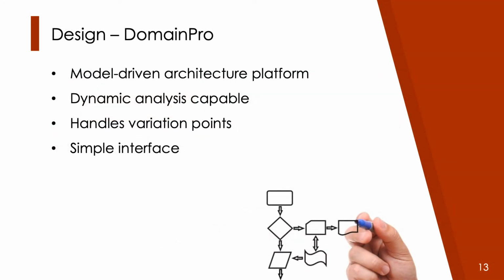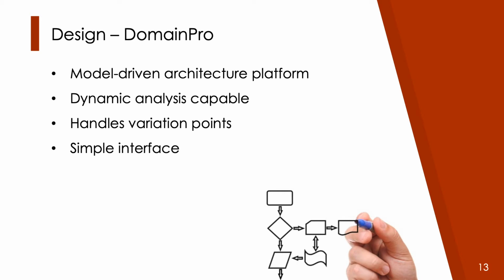Now, I mentioned Domain Pro and the design. So the reason that we use Domain Pro is because of its very simple interface and its ability to provide us with dynamic analysis capabilities, which we really needed in the case of eQual. And dynamic analysis in our case is a discrete event simulation platform. Domain Pro conveniently also handles variation points, and it's a model-driven architecture platform. But it is just what we used as the means to prototype eQual.